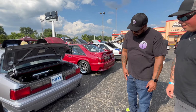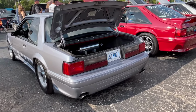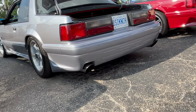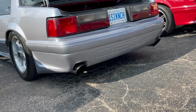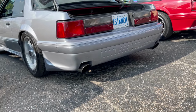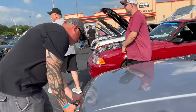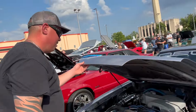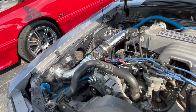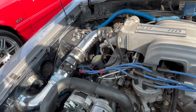What size pipes do you have? Those are 4-inch. Oh, 4-inch? And it feels that cut out real nice. Pretty much stock except for the exhaust. Got the BBK shorty headers, those are nice.